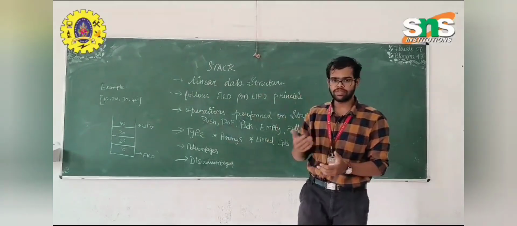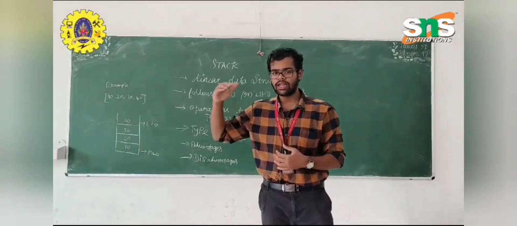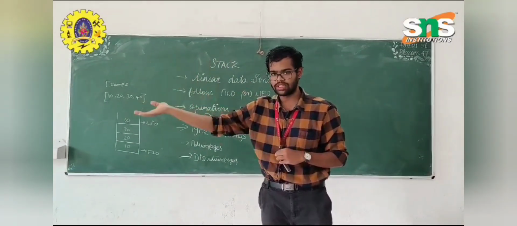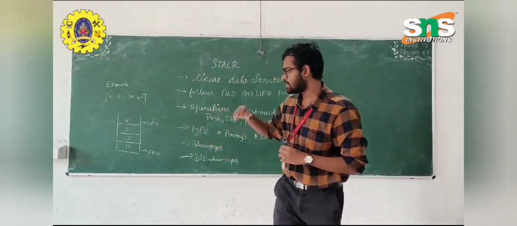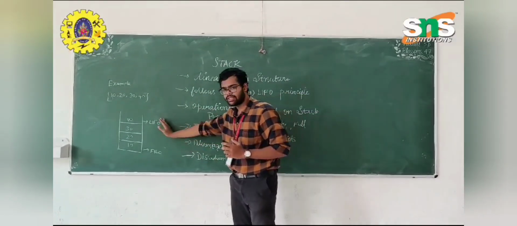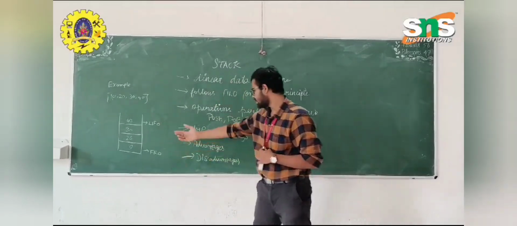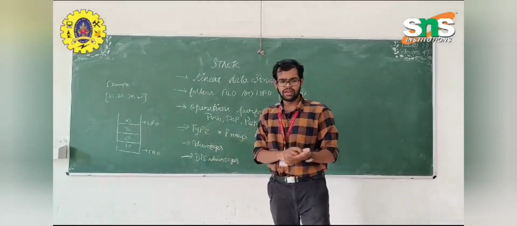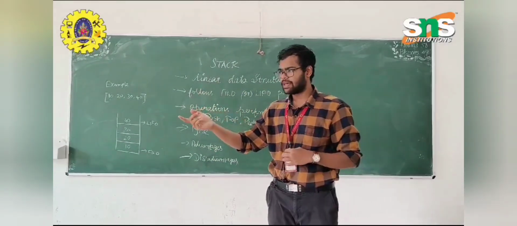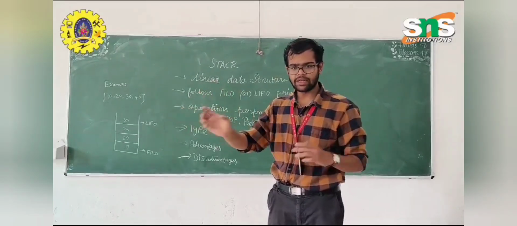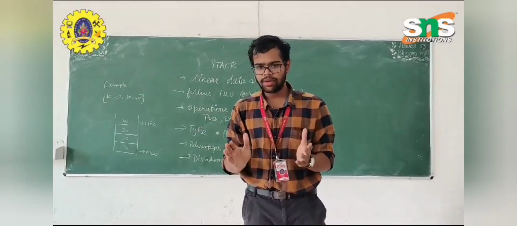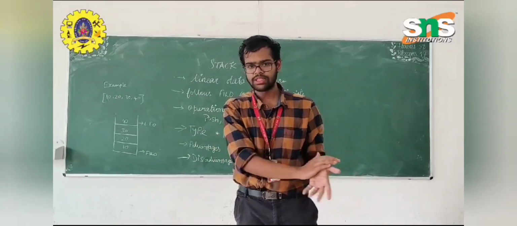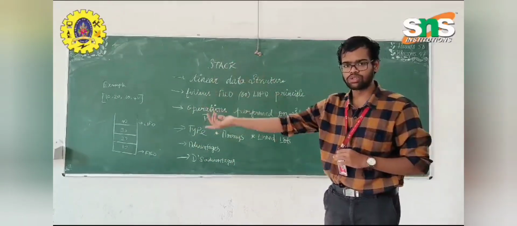Further, the problem statement is about web pages and how they are arranged. Whenever you click something, it goes to the next page. These are sequentially in order. Actually, this sequential order is only possible when we are arranging in a proper stack. Here there is some raw data. We login, then go to the next page, then click on some link and it goes to the next. We are going to study how this stack is used in these web pages, how we click and how it goes to the next.